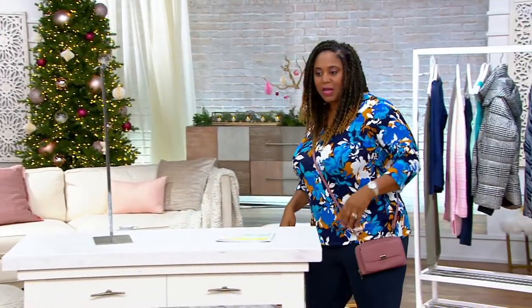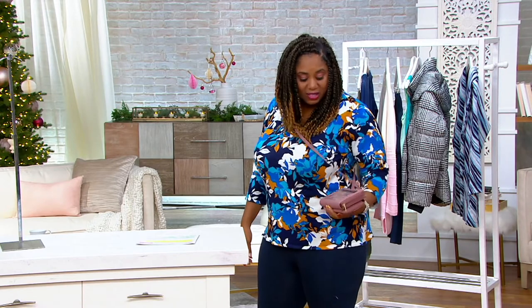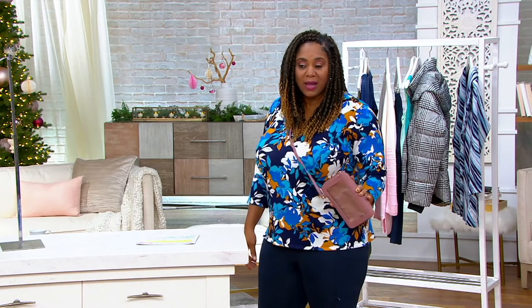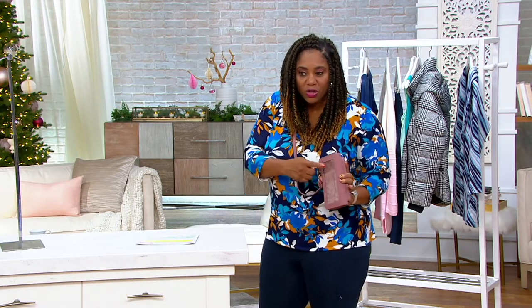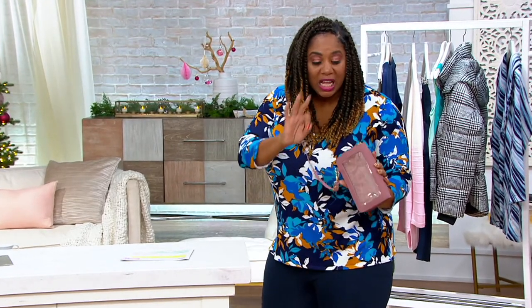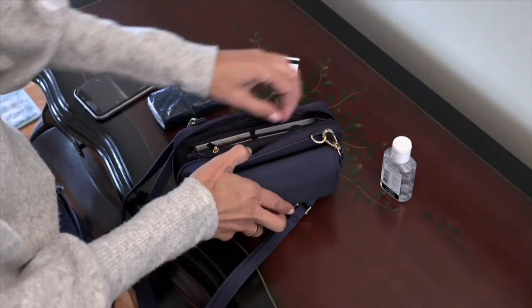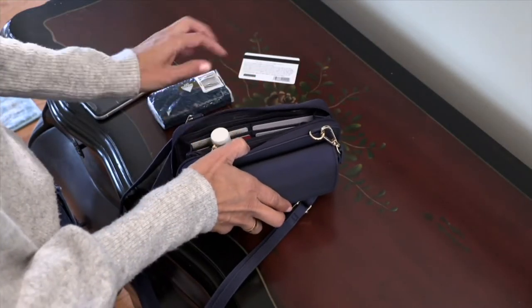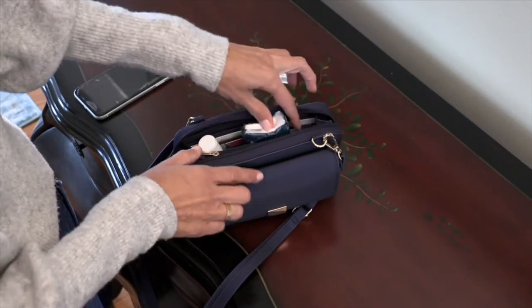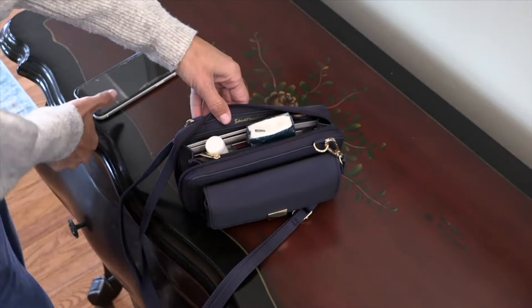Let me come over here so you can see it. Now somebody's calling you — you literally just pick it up, see who's calling you, you don't have to fuss and miss a call, just hit it right there. Love that. Talking about Save the Girls — that's saving the girls for sure. There's a lot of storage in there. She's got her tissue, her hand sanitizer, all those cards. It's really, really great.